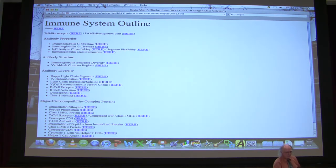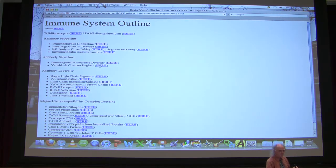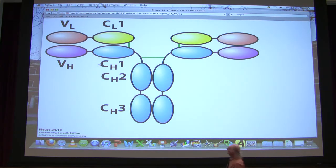When we think about antibodies, antibodies are the main line of defense of the immune system. They're the primary way through which the immune system works. Antibodies structurally look like this. Okay? They have a Y-shaped structure. They have a short chain called a light chain. It's relatively short. It goes these two segments here. And we have something called a heavy chain. You can see this here. The heavy chain over here is the same as the heavy chain over here. The light chain over here is the same as the light chain over here.